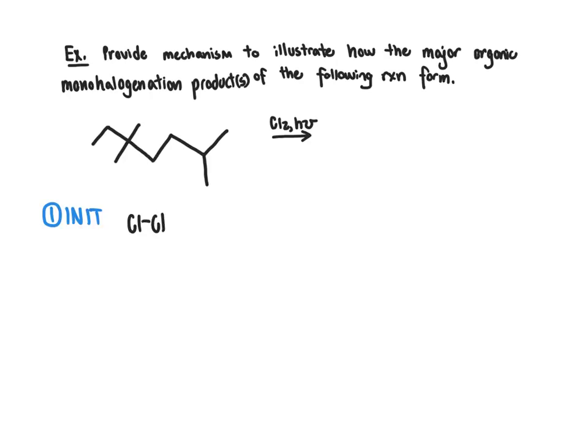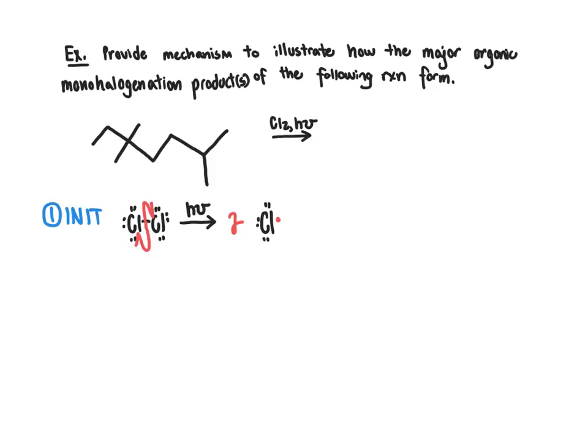Cl2 with light and heat is what's providing the energy for this to take place. We break the bond homolytically because each of those two chlorine atoms are getting the same number of electrons out of this process of breaking the bond. One electron goes to the left, the other electron goes to the right. So this is going to give us two chlorine radicals. So we'll do 2Cl. And we have 3 sets of lone pair electrons, and then we also have that unpaired electron. So that's our initiation step.